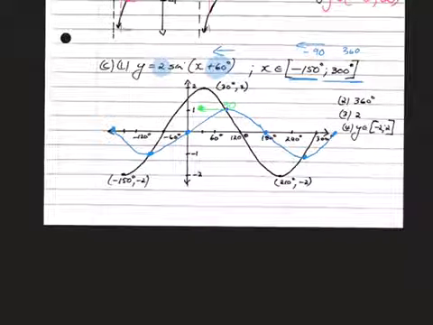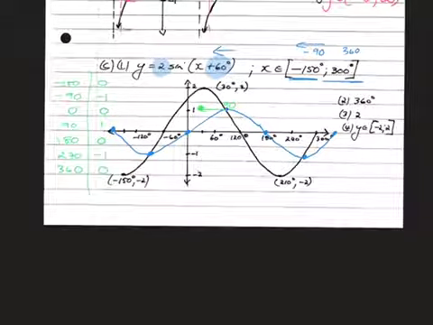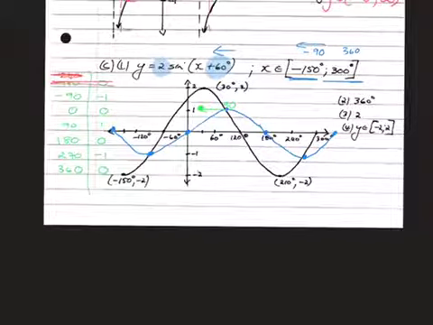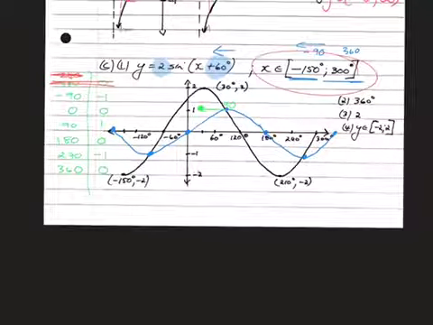Okay, I'll do the amplitude shift in a second. Or you can plot all of them. Okay, so at -180, your original sine graph's at 0. So now if I were to shift that 60 degrees, I'm going to go to -240. So that's beyond, so I'm not going to use that point at all. That's beyond the domain that they gave me, -150 to 300.